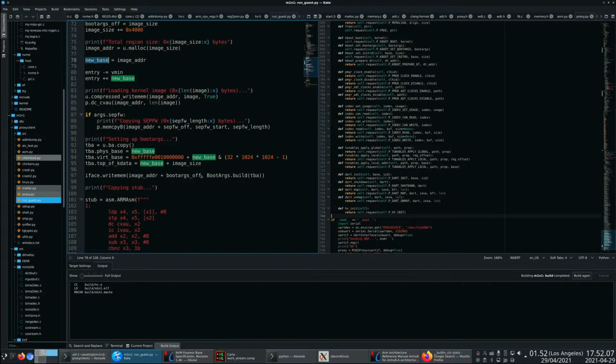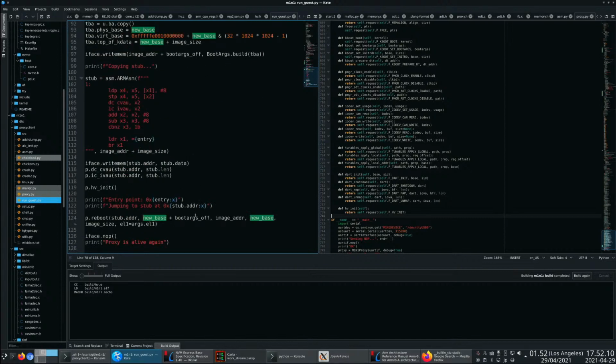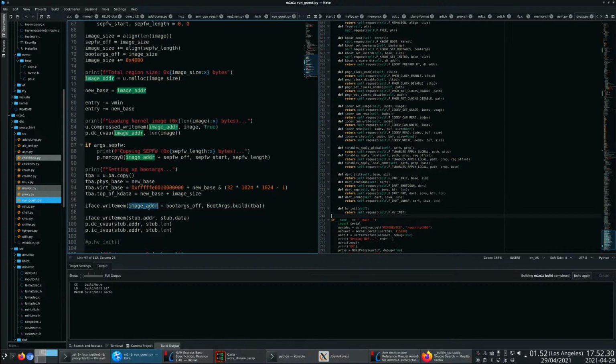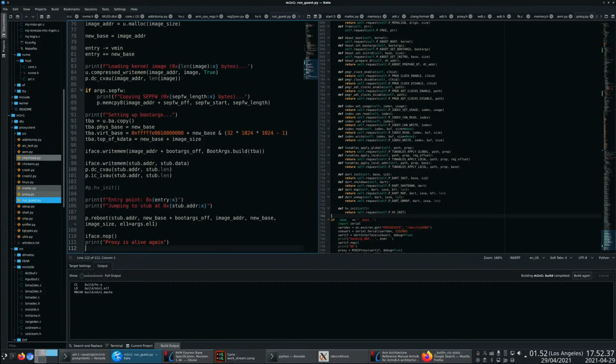Then, don't do EL1 for now, and we don't need a stub in this case. And then we do need an IVAU.